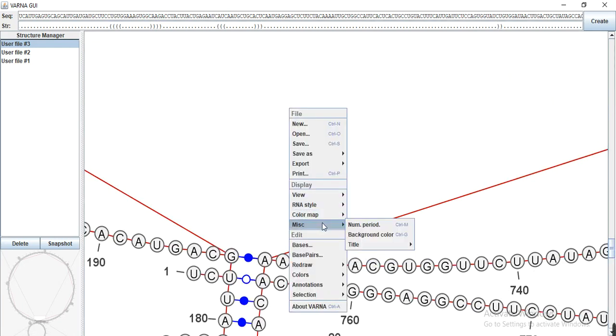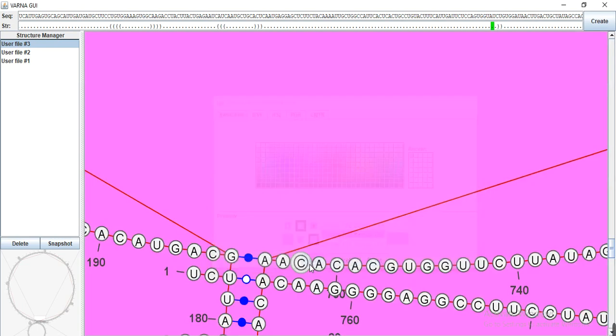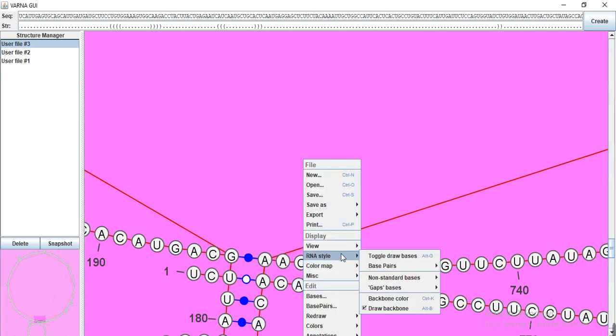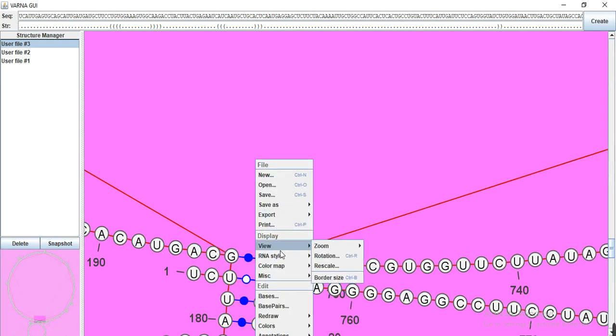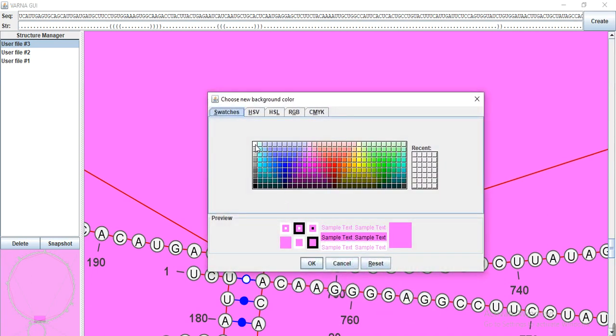And the other one is the background color of this graph. You can change it from here, like this. So you can change the background of the graph, and here you can also give the title, its font and color. You can choose on your own.